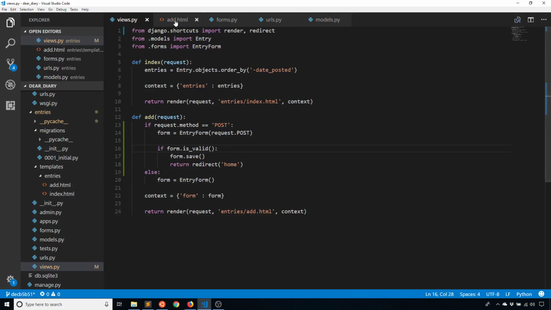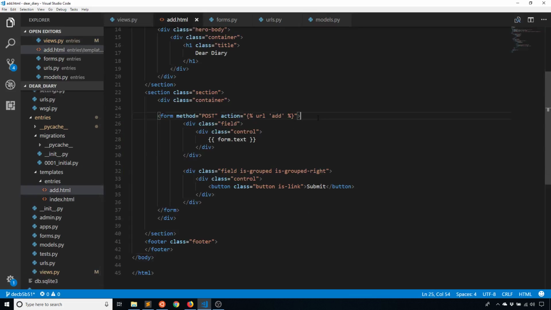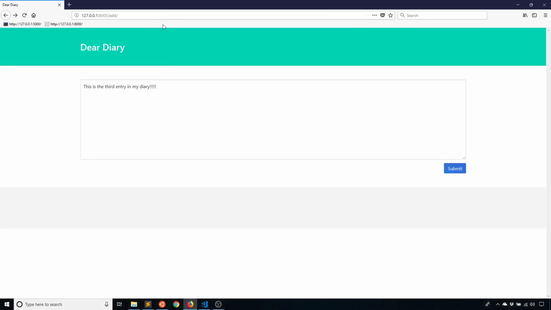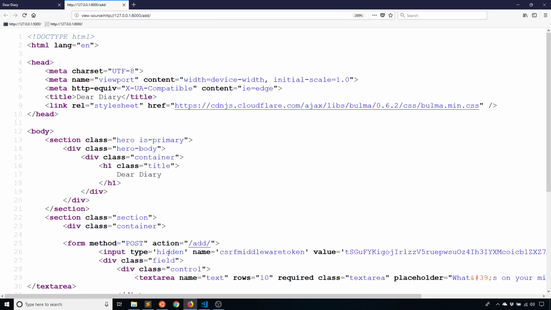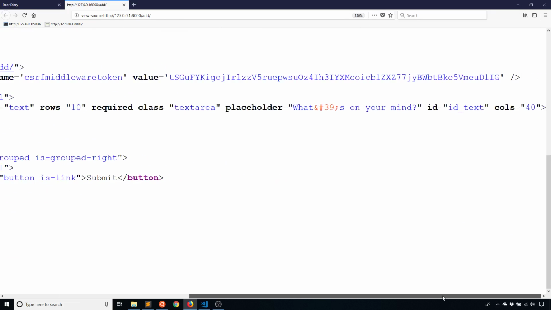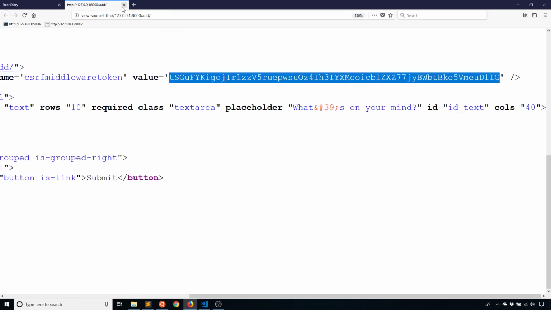So to actually include that token, I'm going to use the brackets here. I need to put this inside of the form. If I just use curly bracket percent and type csrf_token and then percent curly bracket, then this will work. And if I look at the source, I see this input hidden has been added, and it has a value of this random string, and that's the token.